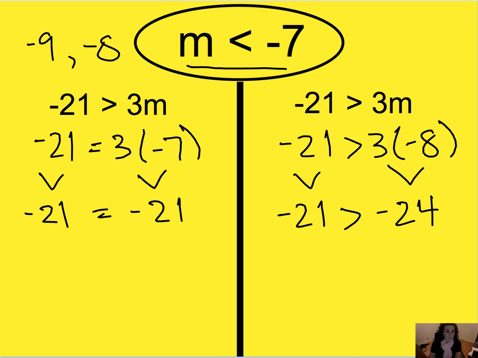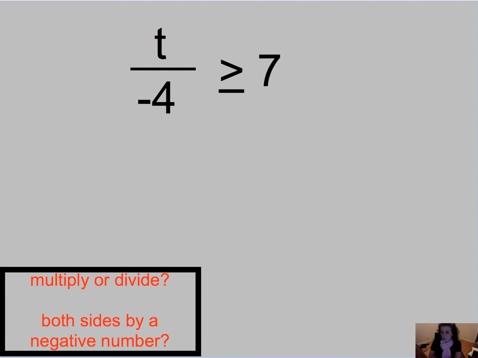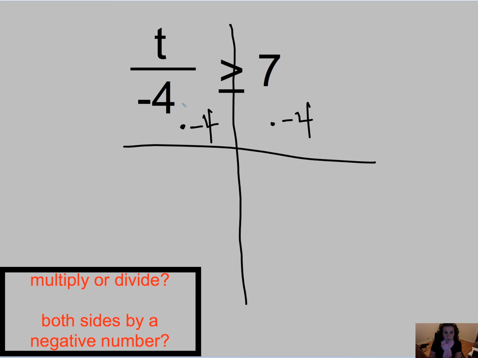All right, a couple more examples here. Got 2 more examples to be exact. So here we have t divided by negative 4 is greater than or equal to 7. Again, separate the two sides of your inequality. The t is on the left along with the negative 4, but this time it's attached with division. So we need to multiply by negative 4, and whatever we do on the left, we do on the right. That way, the negative 4's cancel. I bring down the t, and then I stop.